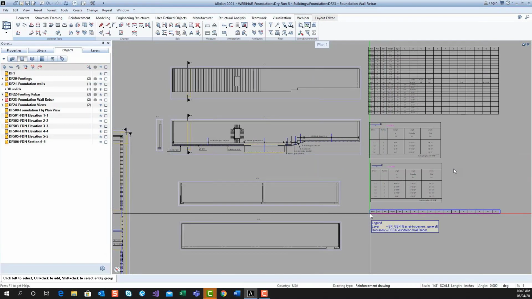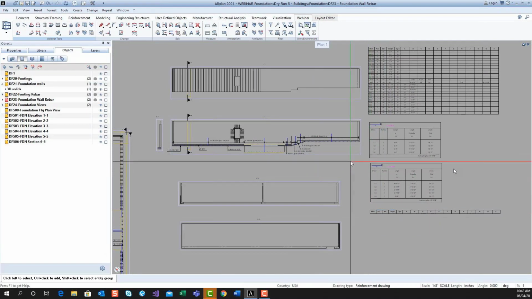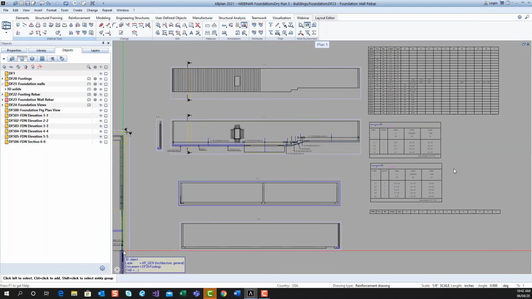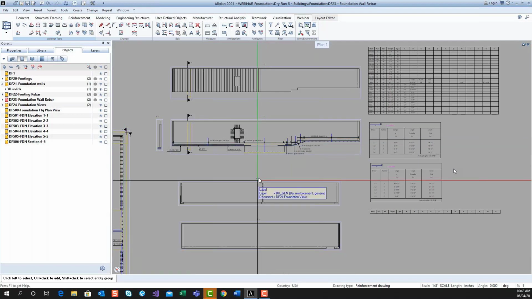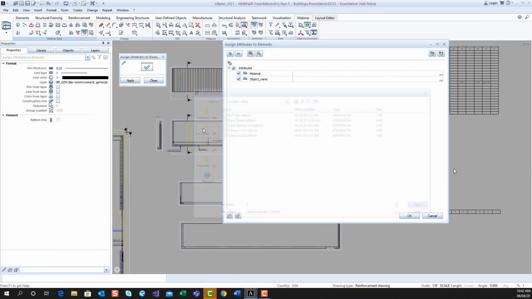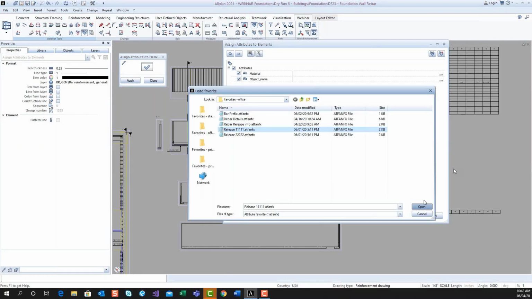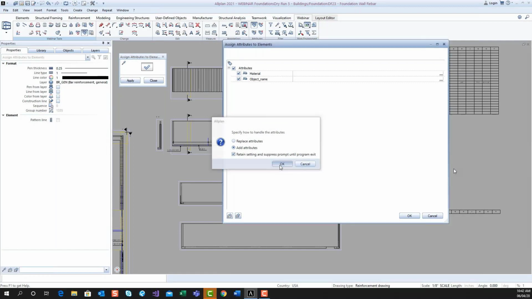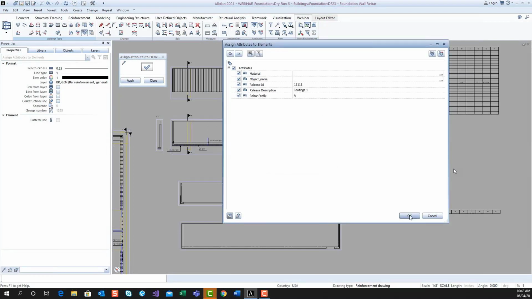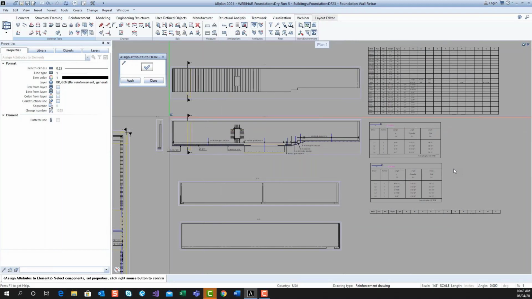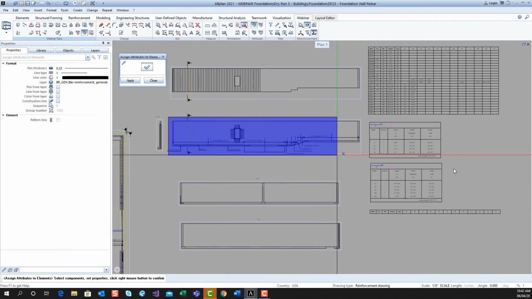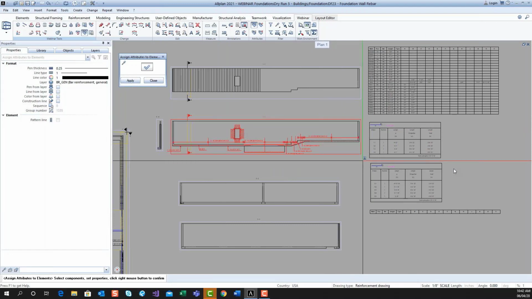Once I place this, I'm going to go ahead and assign some releases to the bars themselves. Again, this is some of the stuff that just opens my eyes that as I'm applying information to this data, it is linking across everywhere, single source. This is key to our software. I'm going to go ahead and assign some release information. I've set these up a little bit ahead of time so we don't have to go through them. Release 111, which has some defined release ID, the footing, and the rebar prefix. I'm going to apply it to all these footing bars in here. Pick a window around these, go ahead and assign that information to those bars.